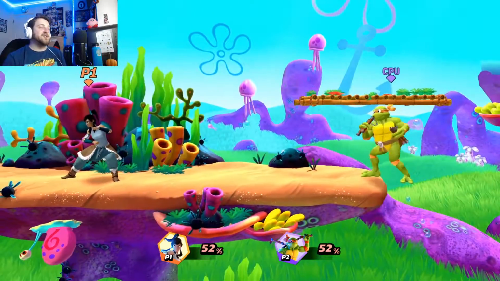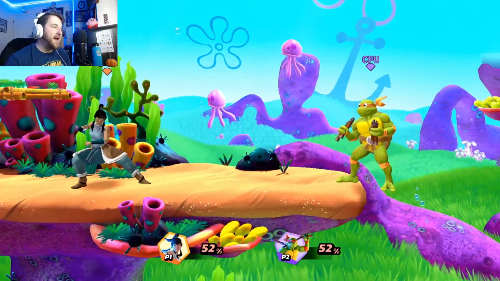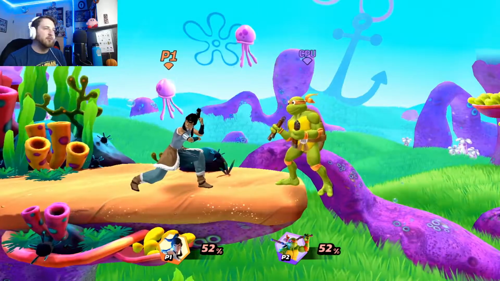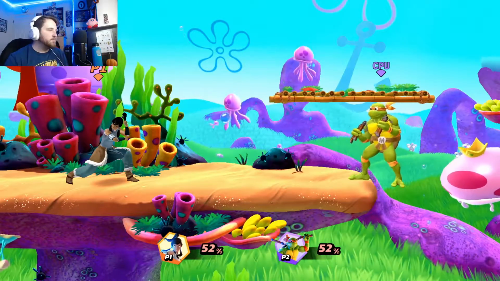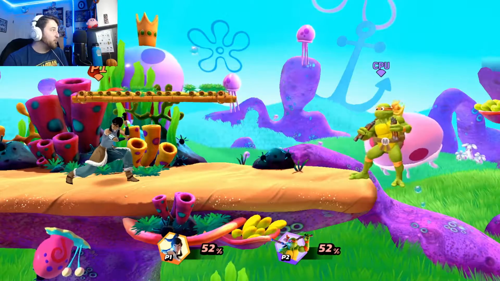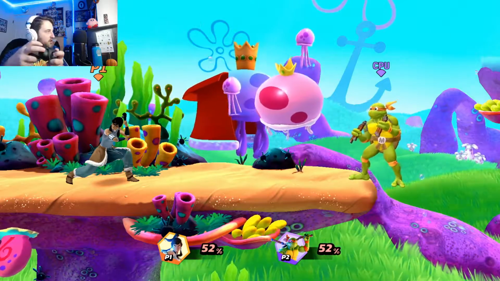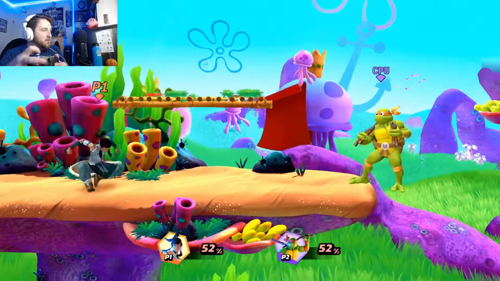Moving on to the next section, we have shielding and acting out of shield. Shielding in this game is massive because there's not a bubble that can pop like there is in Smash. You can just keep shielding until you want to let go or move out. When you are holding shield, however, you can only do two things. You can jump or you can grab. That's pretty much it. You can't attack out of it. I'm hitting C-stick, I'm hitting special, I'm doing all this stuff. All you can do is grab or you can jump. That's it.